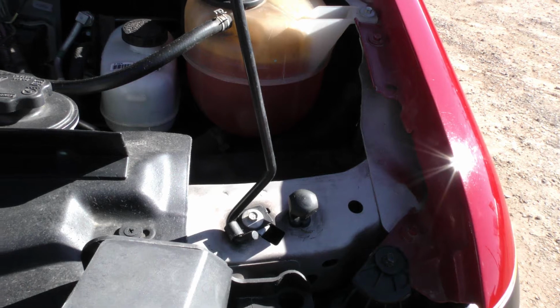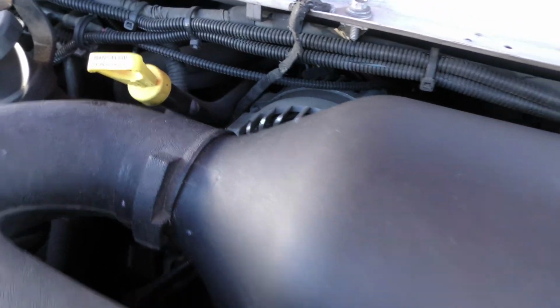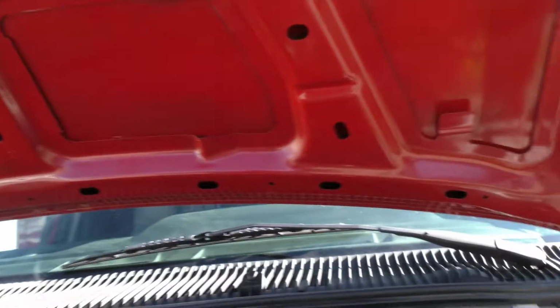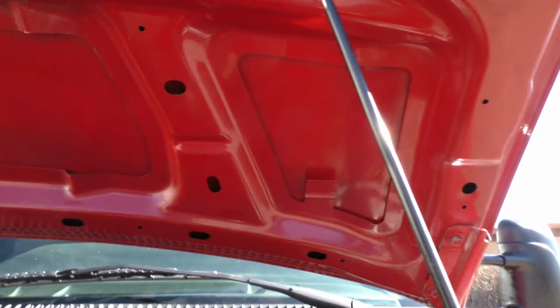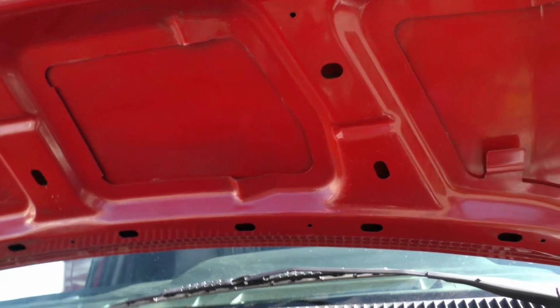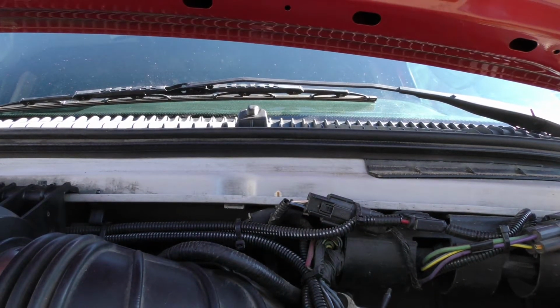Everything looks good. Master cylinder looks new. Even the transmission dipstick, usually you can barely read it, there's so much gunk on there. Here, this is a good sign right here. This is some probationary fireman, some boot that was out in the apparatus bay cleaning this thing, because when you see it this clean on the underside of the hood, you know that they've been taking good care of it. So let me put the stick back down.